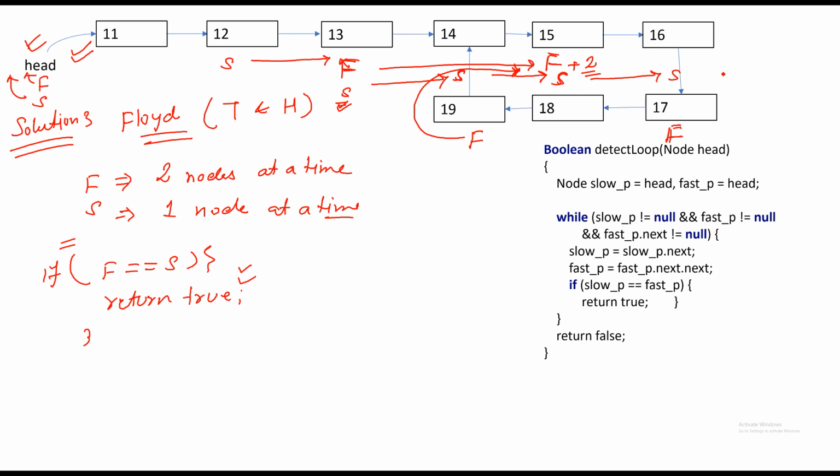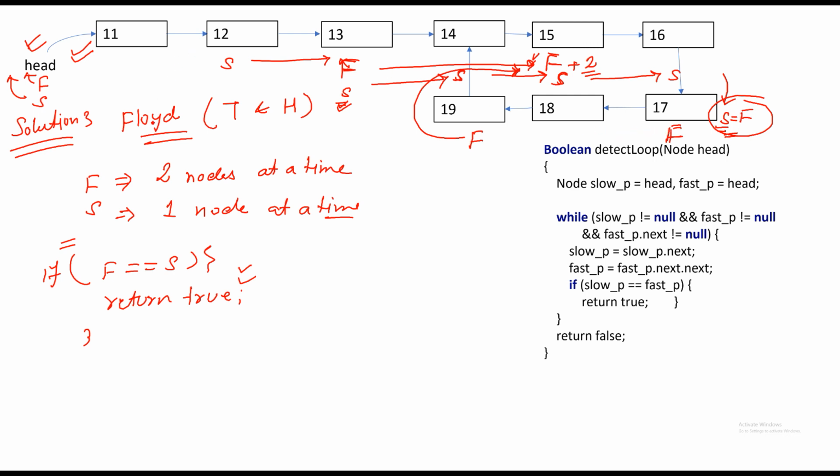Now your slow pointer will move only one, which is at the 17th, and your fast pointer from 15th will again reach till 17th. So here at the 17th node, your fast pointer and slow pointer will be equal, right? So when you compare, you will see your fast pointer and slow pointer are equal. It means you have found a cycle in the given linked list.